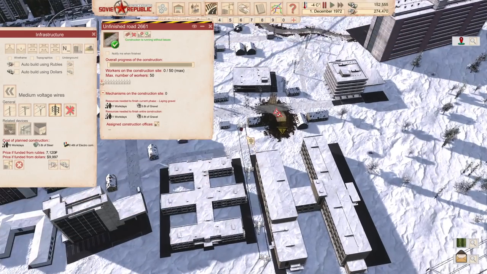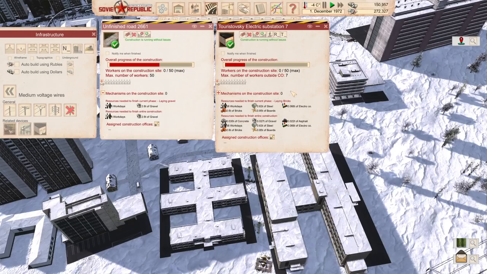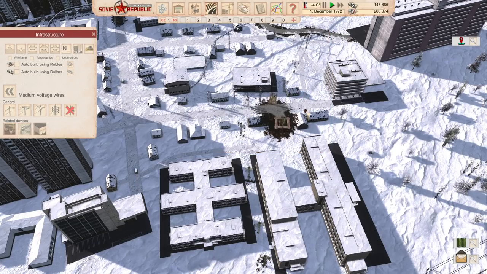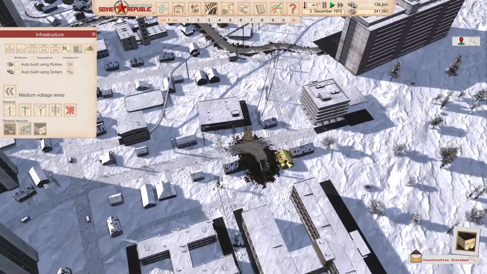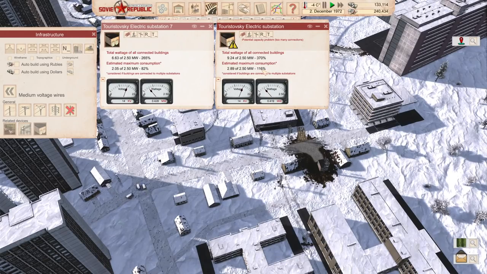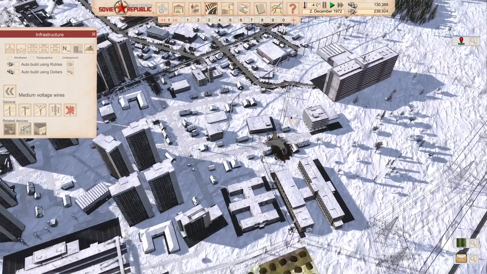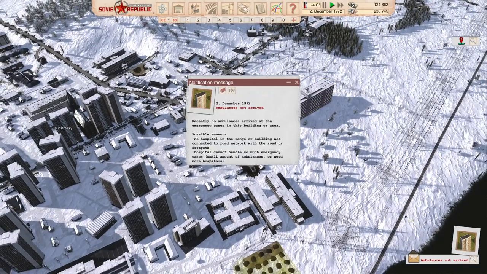All right, yoink that over there, yoink this in here. Beautiful, let's get that built. And I've already queued that up to be built. Oh, look, we can even tick notify me when finished. Boom, construction has been finished. How great is that? Okay, so estimated maximum consumption. It's still a little bit high, but you know what? I'm fine with that. We can rest easy.